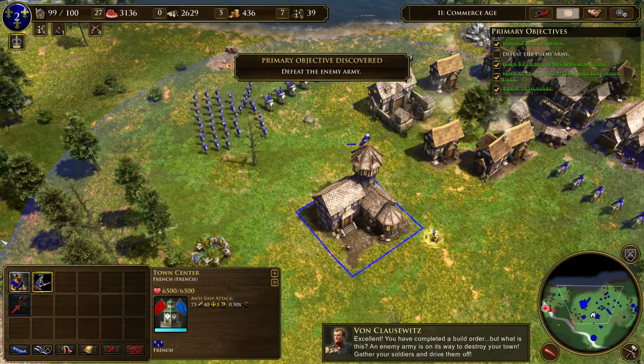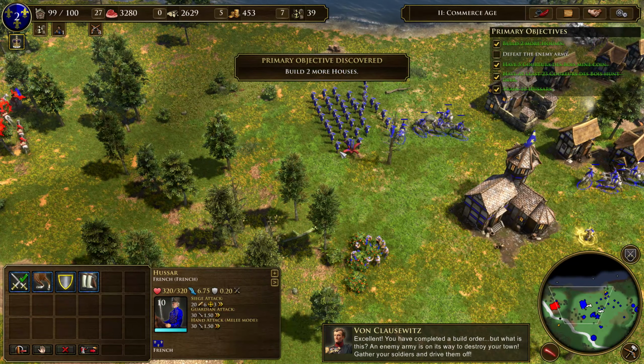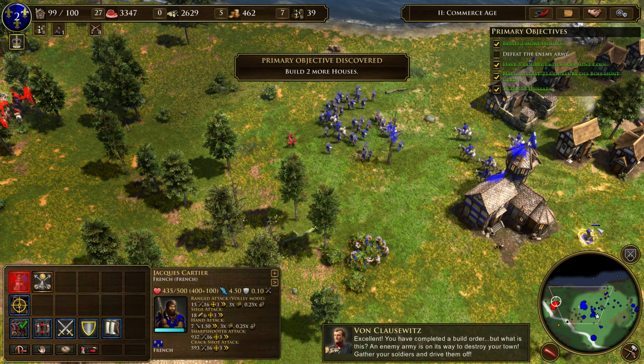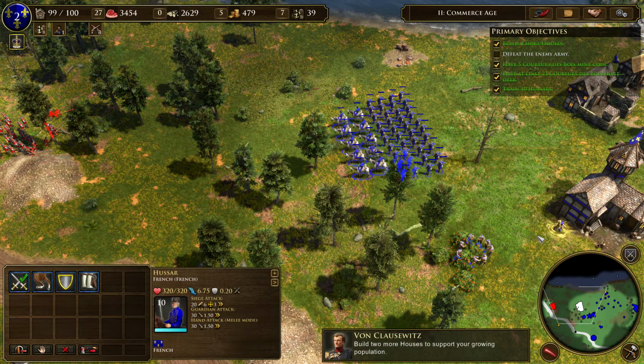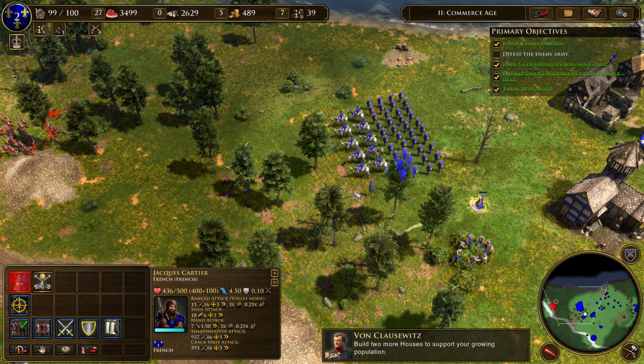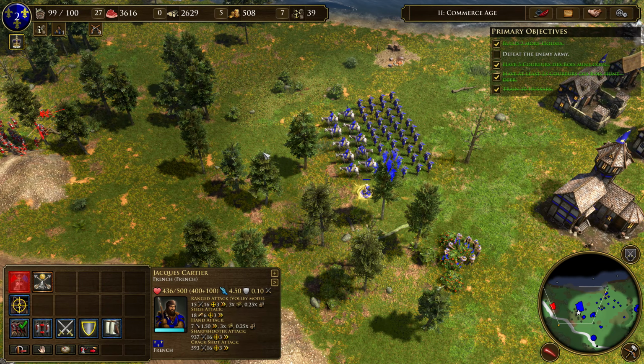You have completed a build order. But what is this? An enemy army is on its way to destroy the tower. Gather the soldiers and drive them off. Oh, wow. Build two more houses to support your growing population. Oh, boy. Let's attack.